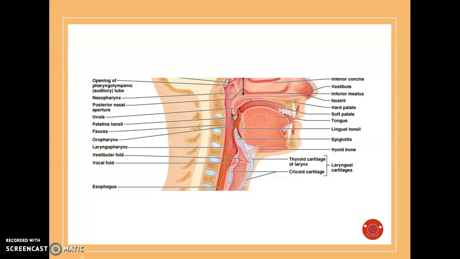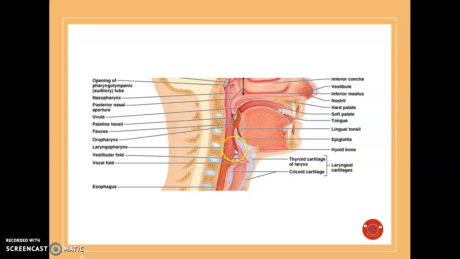So let's take a look at these. So as we know, the air entered through the nostrils, into the nasal cavity, and then into the pharynx, which here is the nasopharynx, and then the oropharynx, and you can see the uvula, and then your tonsils here, and then down into the laryngopharynx, and then food and liquids will go into the esophagus, and then we're going to look a little more carefully at the larynx.